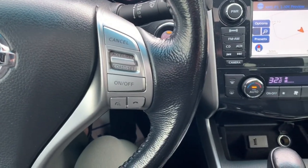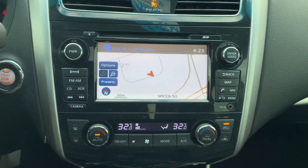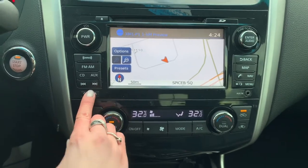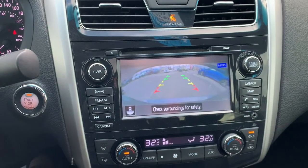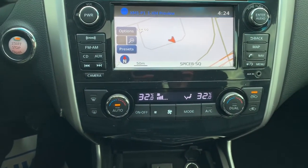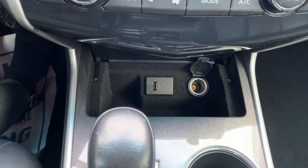On this side you've got your cruise control settings. Moving over to the infotainment center — like I mentioned, you do have a CD player. This vehicle has Nissan navigation built right into it, which is awesome because you don't have to use the data on your phone. You also have your rear view camera — there it is. And then you've got dual zone climate control, which I love. There's your auxiliary cord right there and all your regular air conditioning and heating functions.